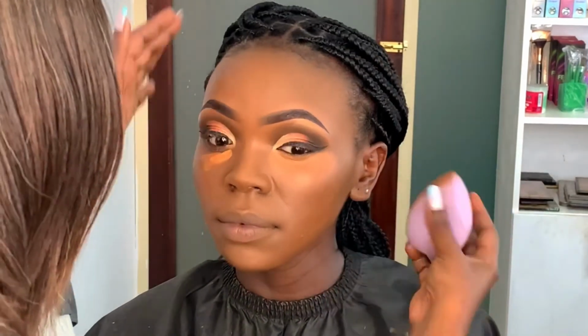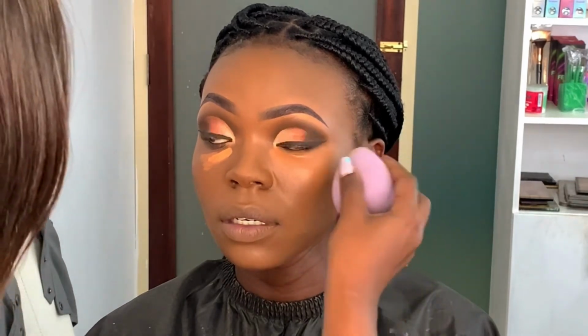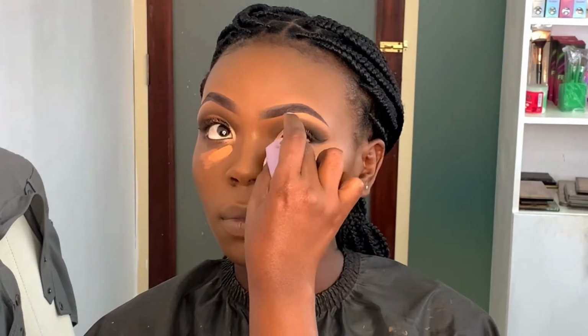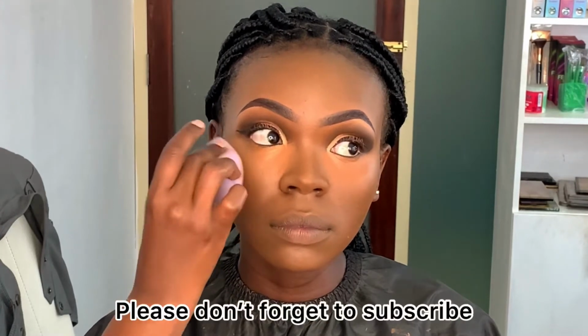But I love their loose highlighter. Face Fab Amina, I think you know her. She's a colleague and also a friend. She has the loose highlighter. I used it once and I loved it. So in the long run, if I'm buying from Juvia's Place again, I think I'll buy those. And for the pressed highlighter, I either do a giveaway or I'll just leave them at the shop or the studio for my students to use, because it's good, but if you don't blend it well, the pressed highlighter leaves that harshness. So yeah, that's the thing.